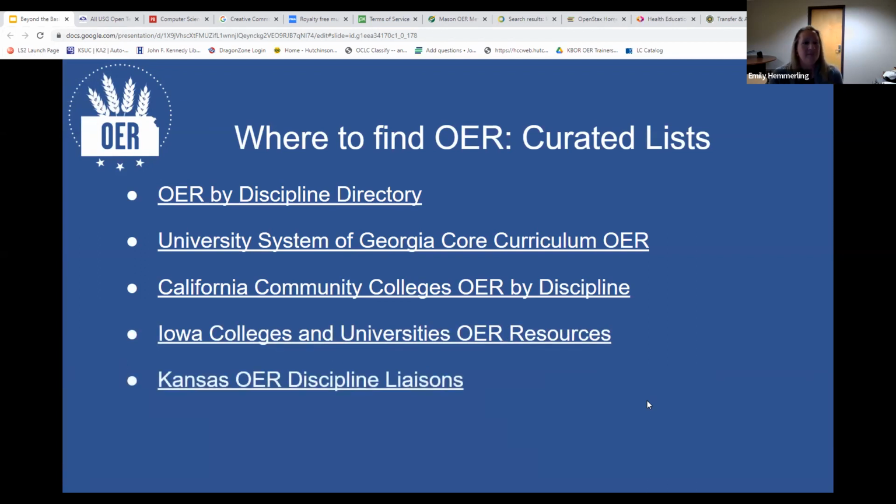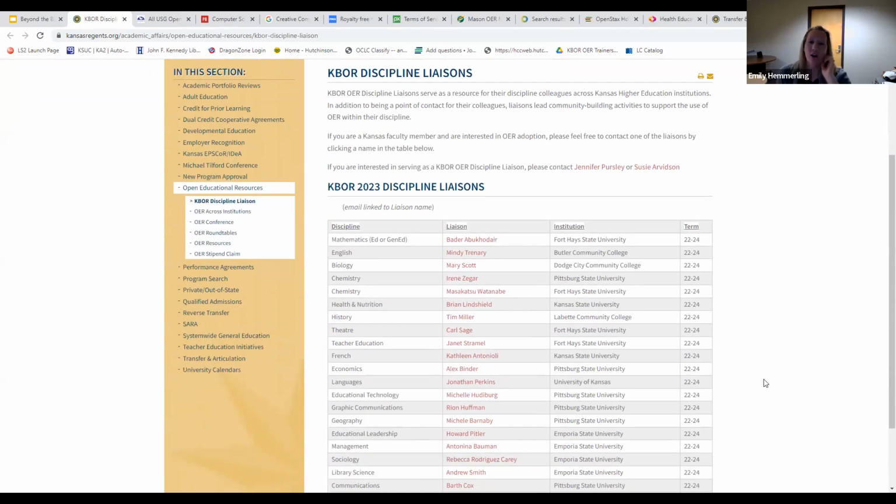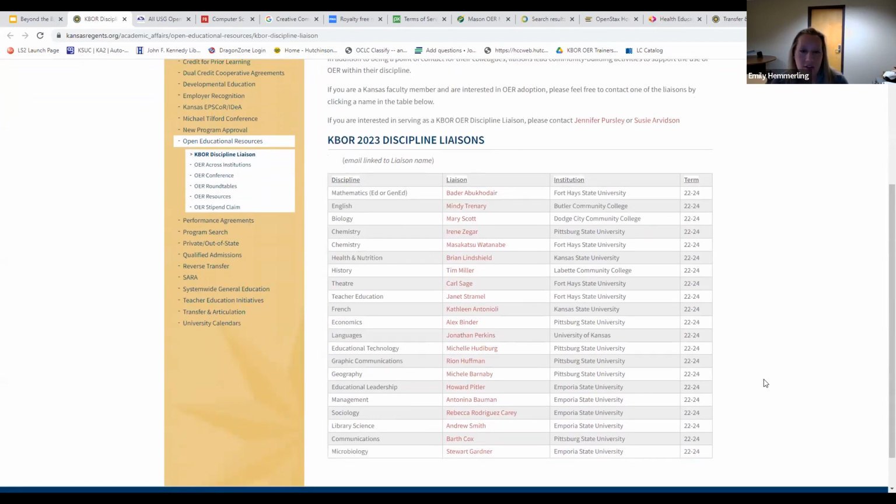Oh, and Iowa too. So the last link that I've put on this slide is, so Kansas, we have not put together a full OER by discipline list yet, one of these curated lists. What we have instead is what we're calling discipline liaisons. So if you follow this link, these are faculty across the state that have volunteered their time to be a point of contact to help you in your OER journey for your class.